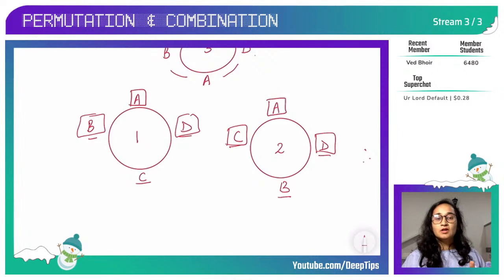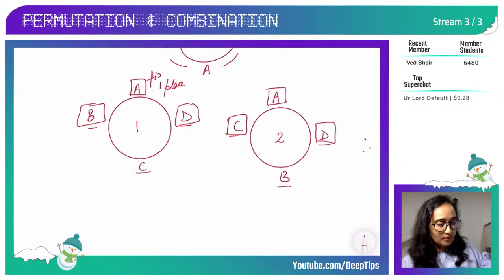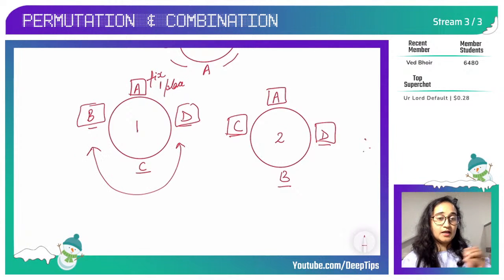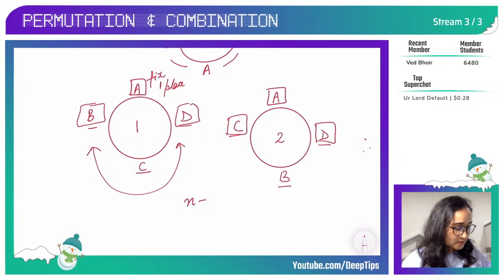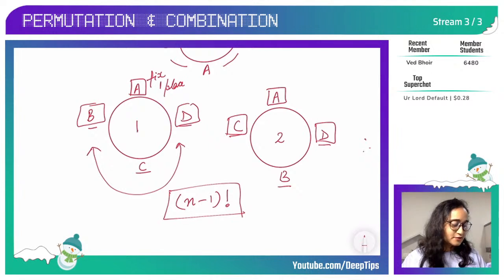See, now we are able to change the seating plan in circular arrangements. So what is the formula here then? Fix one place and arrange the remaining. So that means if I subtract 1 from the total number of places, it is n minus 1 factorial. So for circular arrangements, the number of ways to arrange is n minus 1 factorial. I hope you are clear with the concept and the difference between linear arrangement and circular arrangement.